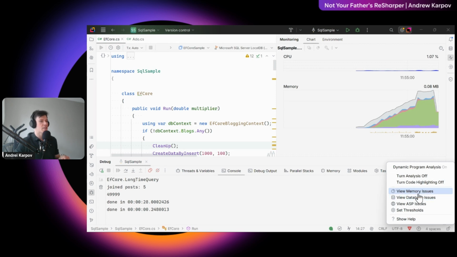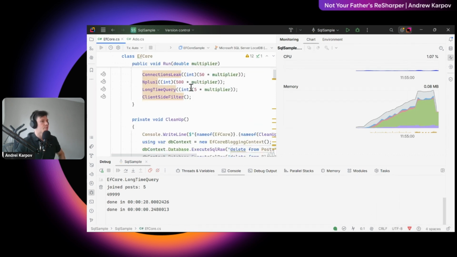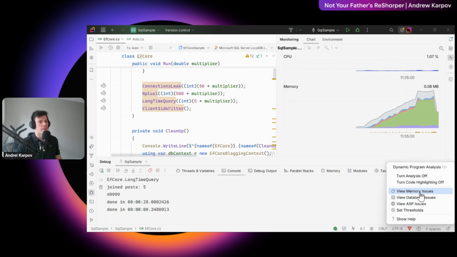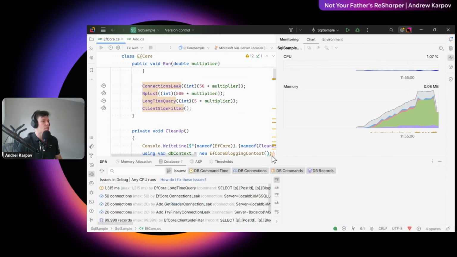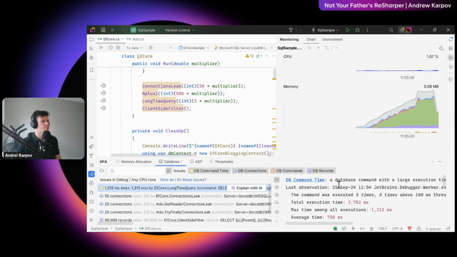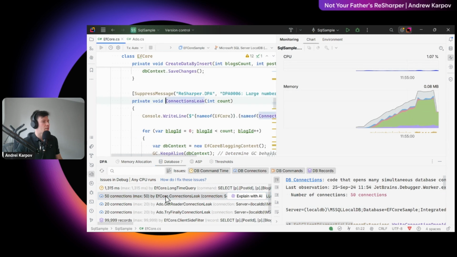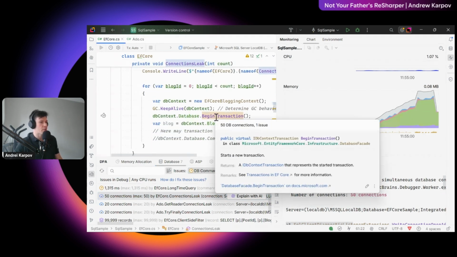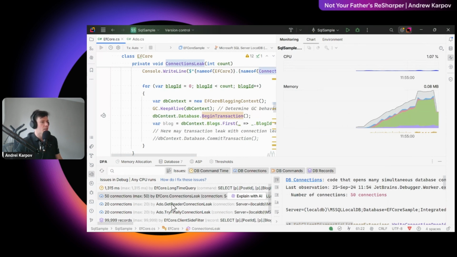And it highlights some problems. It actually found some database issues and memory issues. I can navigate here and it tells me that this command executed 5 times and total execution time was 3 seconds. Also, I had this method which opened many database connections.